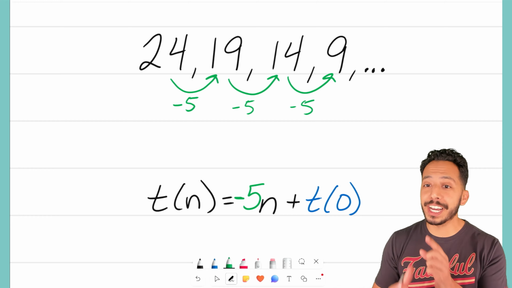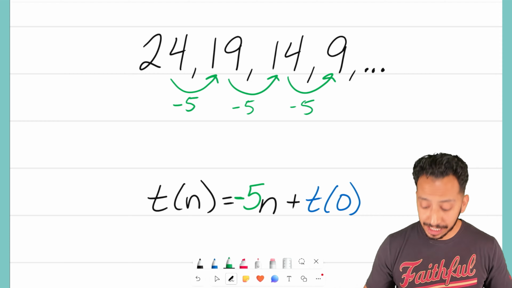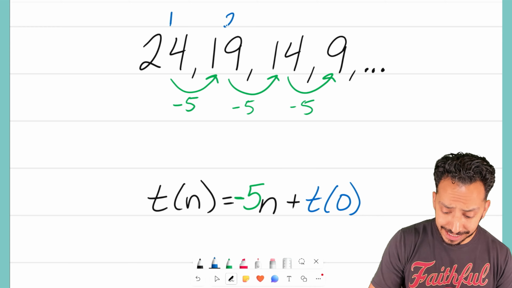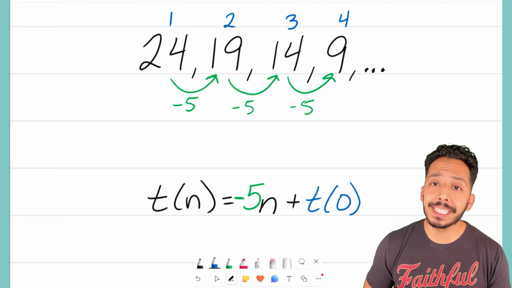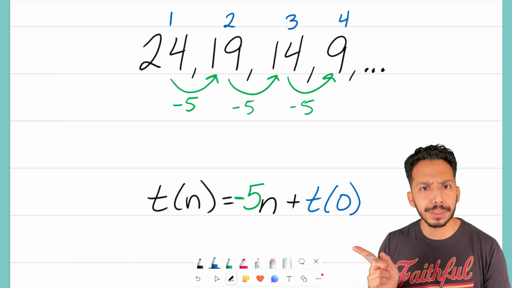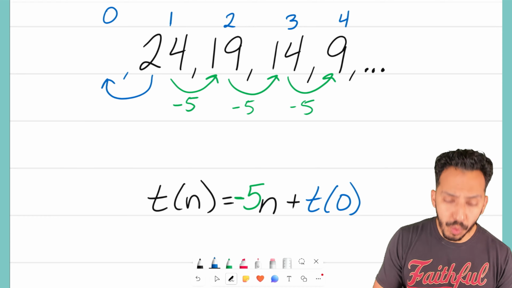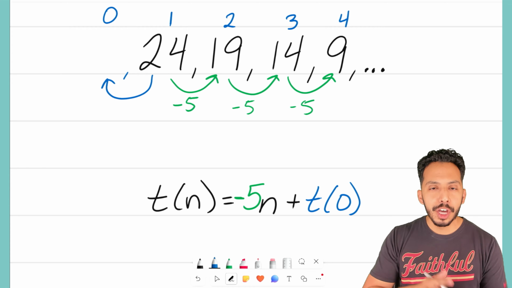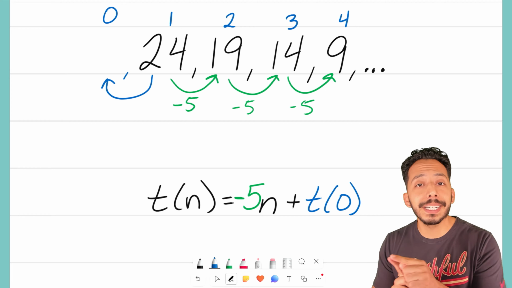Alrighty, we are almost there. The very last thing we got to find is our 0 term. And we can do that because we know the first term is 24, the second is 19, the third is 14, and the fourth term is 9. To find the 0 term, we sort of just have to go backwards now. So I'm interested in this number here that is before the first term. In order to find that, notice that I'm going now in the opposite direction of my sequence.